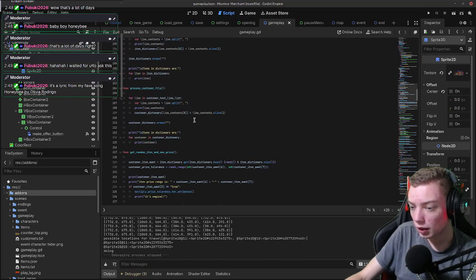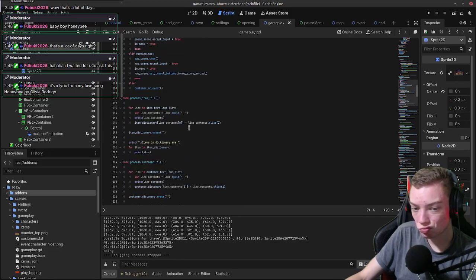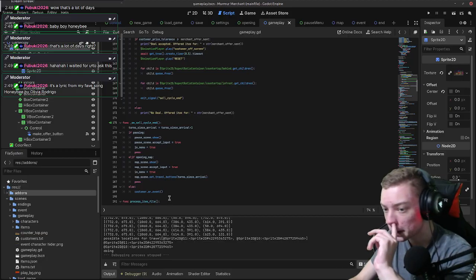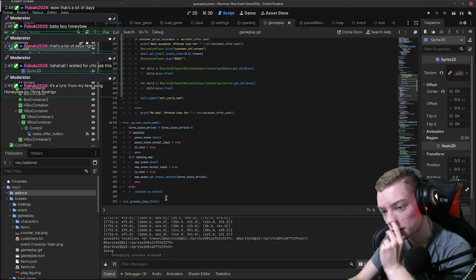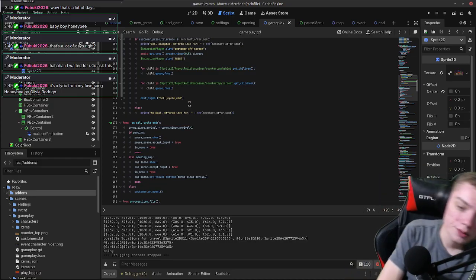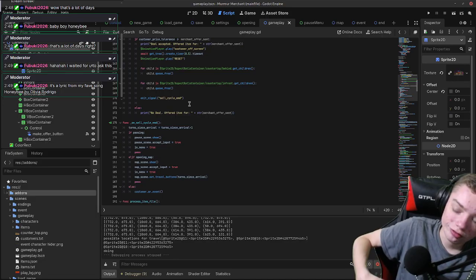Get random item and max prize. On sell cycle end, pause scene.show. Because we only need to do that if that happened.